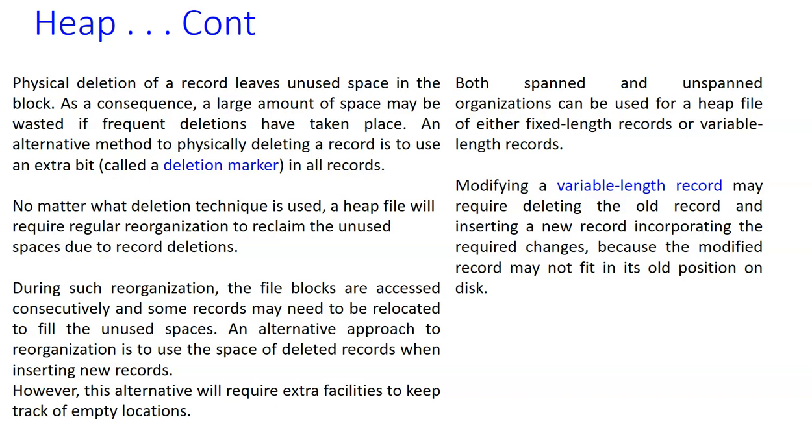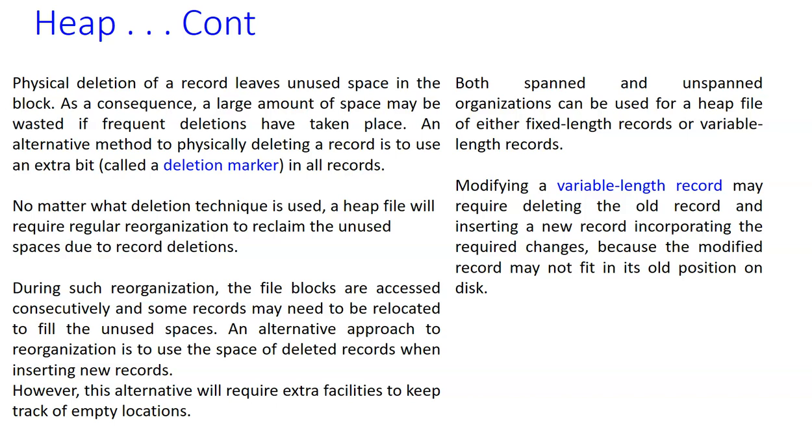It doesn't matter whether the record is of fixed length or of variable length. We say that a spanned organization of the disk is where you have a record that does not fit on a particular block, so it is moved on to the next block, such that part of the record is on one block and the rest is on the other block. That is what we call spanned.